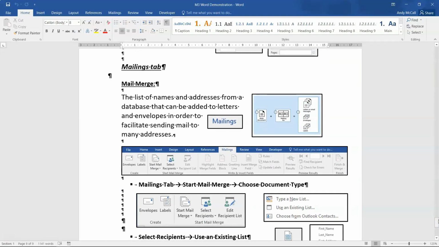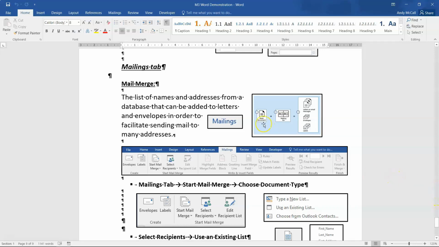Just to briefly explain what mail merge does, it allows you to take a list of names and additional information of an individual and bring it into your document. So instead of writing a letter, for example, for one person, the letter can be written and then you can add the names and their addresses or any information like a telephone number into your document. Once you've completed a mail merge, it will be able to produce the same letter but for several individuals from the data source.